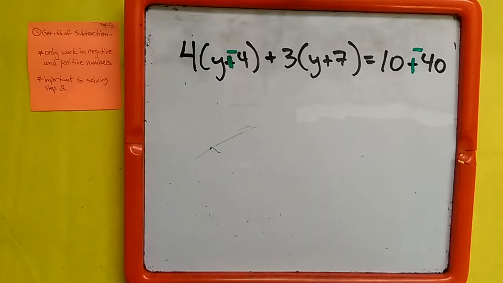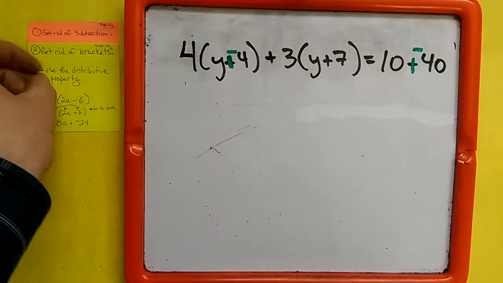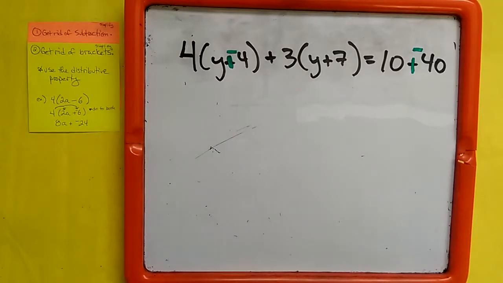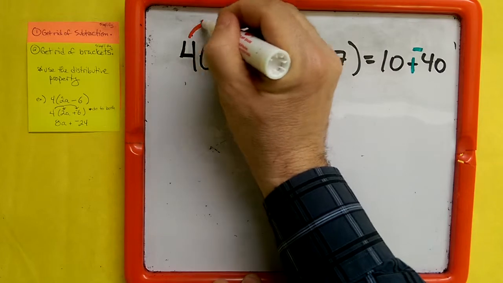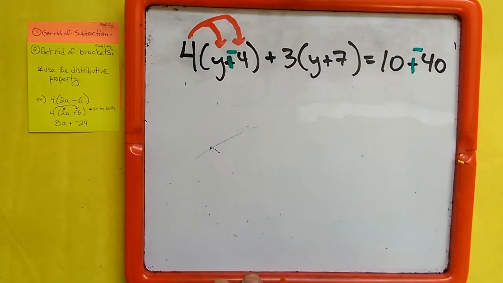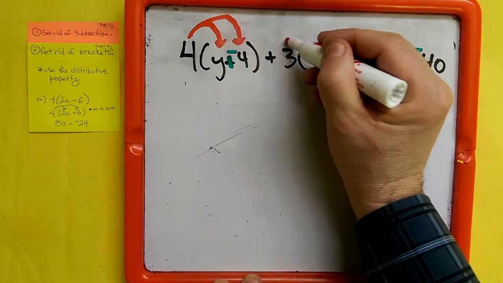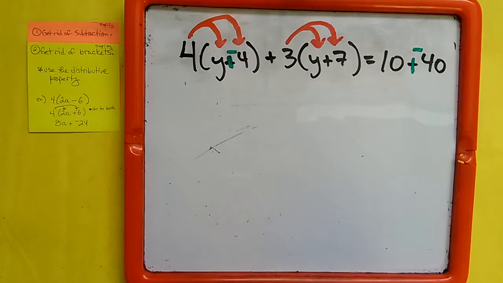Our second step is that we don't want those little brackets there. So we're going to get rid of those by doing the distributive property now. The distributive property again means that the number in front of the brackets is going to go into the brackets. And 4 is going to be multiplied by y, and 4 is also going to multiply negative 4. Same thing here. The 3 is going to multiply into y, the 3 is going to multiply into 7. And it's a very good habit to write those arrows. Nothing to do on this side, so all we're going to do is now multiply that out.